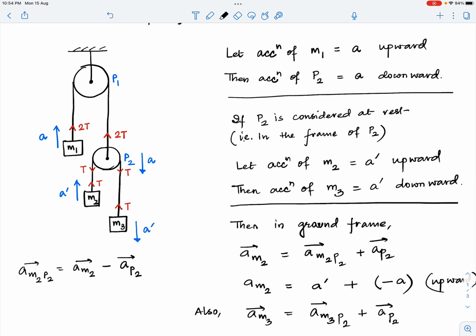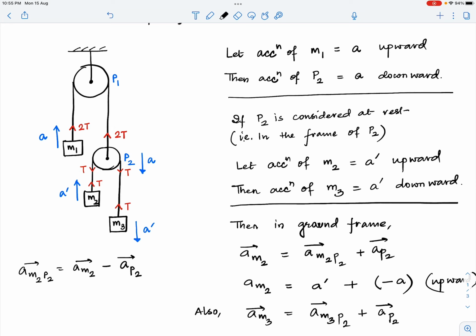How do we get that? We know that this pulley P2 is massless. There is no mass given here in the question for the pulley P2. So, we can assume that it is a massless pulley, and for a massless pulley the net force acting on it will always be 0. So, if we have a tension T in the lower string, this T will act on the pulley here as well as here, creating a net tension of 2T in the pulley in the downward direction, and to balance that 2T there should be an upward 2T acting on the pulley, which will come from the second string.